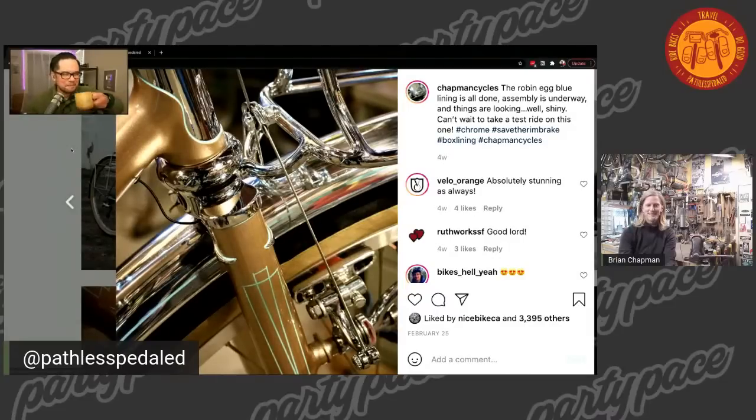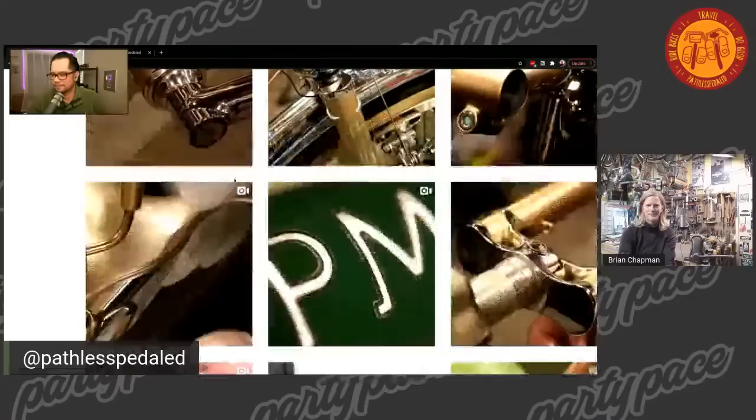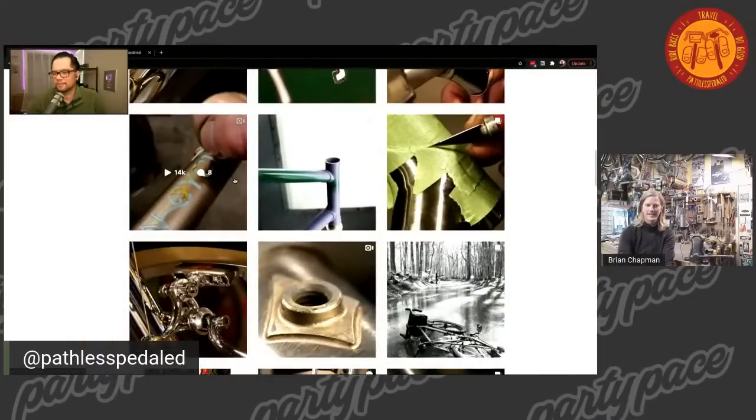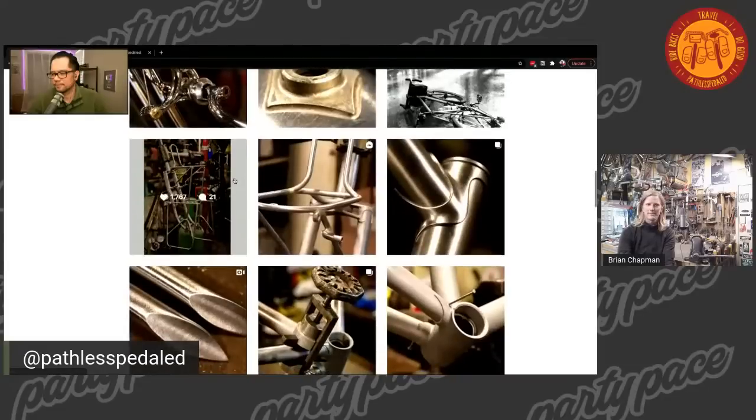I'm actually kind of a frame builder hoarder of sorts. I have drawers and drawers of tubing and lugs, and if there's an opportunity, I always buy more just to have it, for fear of not being able to get it. So I haven't really had to order too much. But the supply chains from Italy for Columbus, or from the UK, I order Reynolds and stuff from Seaway in the UK, and maybe they hoarded too. I don't know, but there was always stuff available.